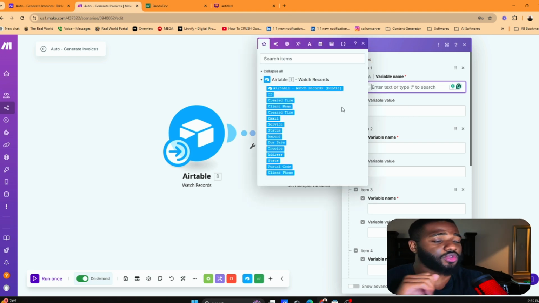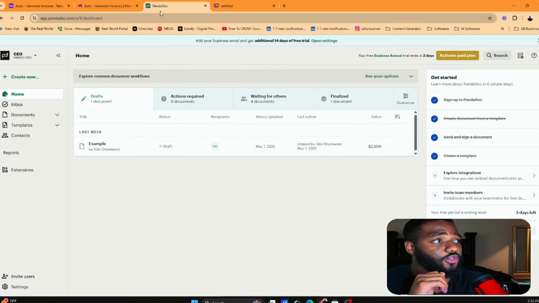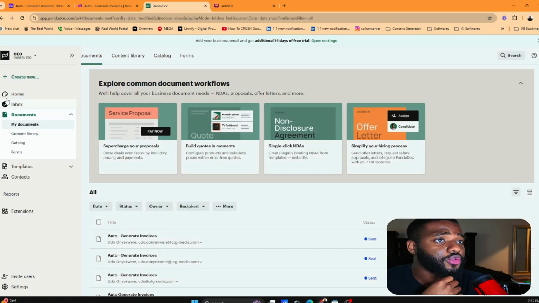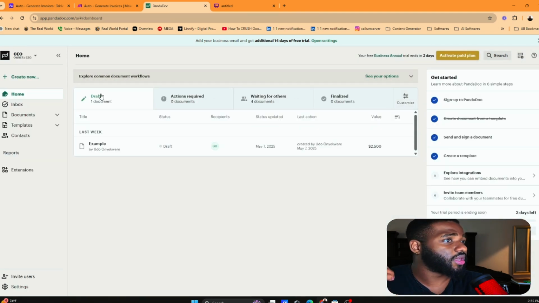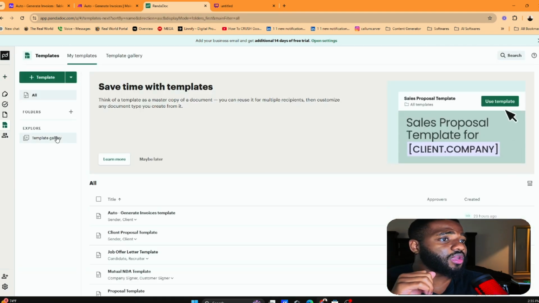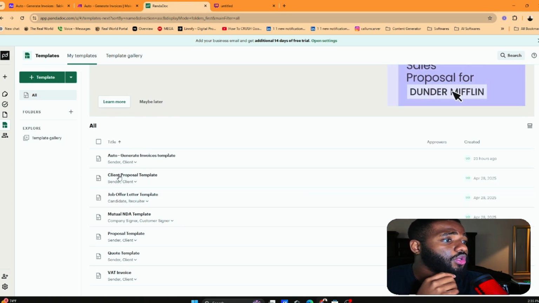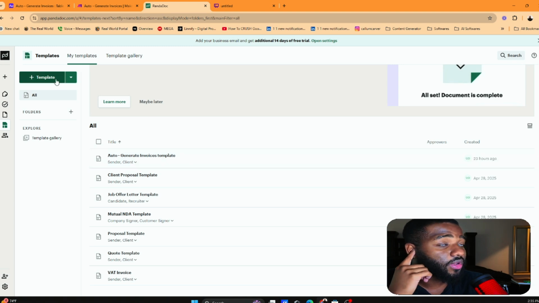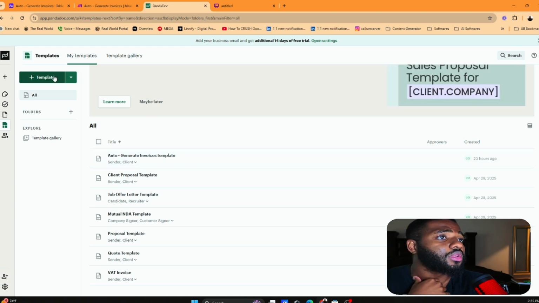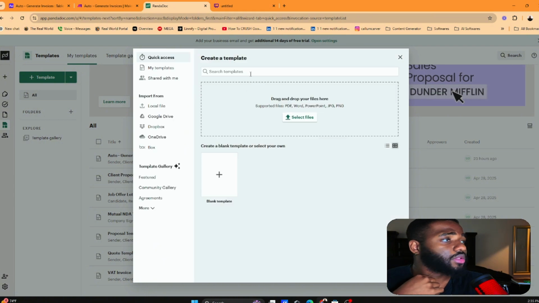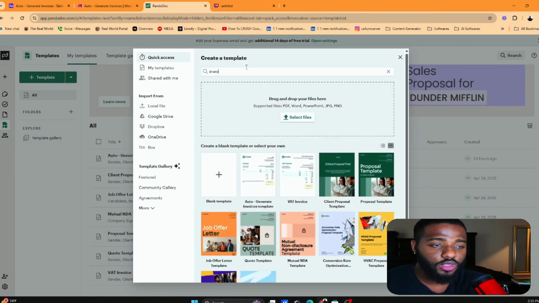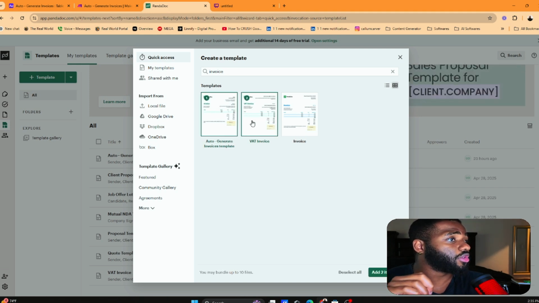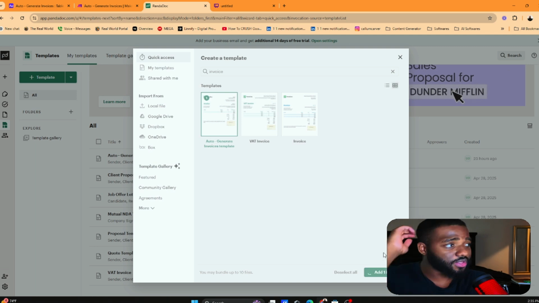And say I wanted to get, let's go to the proposal first. So let's find a good proposal to use, or an invoice. We're doing invoices. Let's find a good invoice to use. Client proposal, no. I mean, we could use that, but let's find another one. Template. Here, invoice. I guess you can basically use this. Let's just use the actual template.